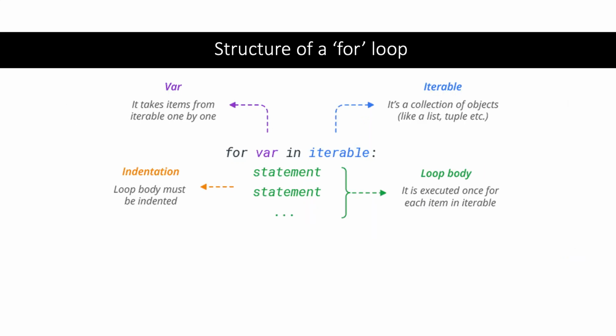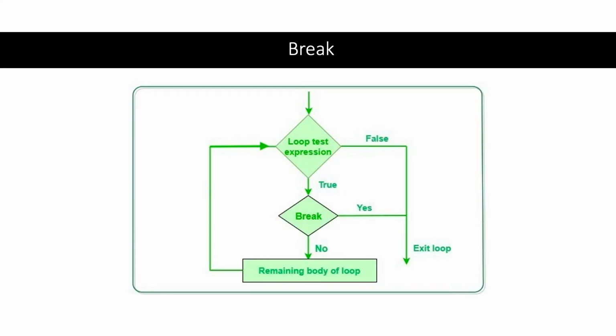So this is the structure of a for loop. We start with the for word, which is a reserved word, followed by the iteration variable, followed by the word in, which is another reserved word, followed by the name of the iterable object, then followed by a colon. And then under that is our indented code, which will run as long as we still have items in the sequence to loop through. This structure is somewhat similar to an if statement, where we have the header line to check an expression, and if it's true, then we enter the indented code. But if it's not true, then we don't run the loop and go to the next line of code that is after the loop.